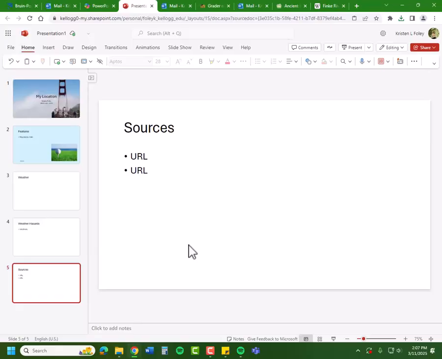So it'll always be saved for you in your OneDrive, which is right off of your email, so that way you always have access to a copy of it, but each time you go to submit to Moodle, you'll simply go to File, Export, Download as PDF. That way it comes through with the way you intended. Sometimes if you try to submit this file to me in its raw form, it gets jumbled up. So PDF just protects it from getting jumbled.